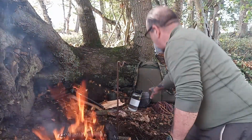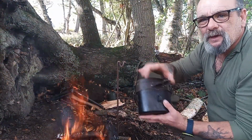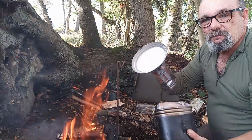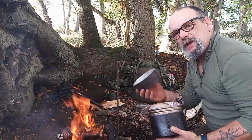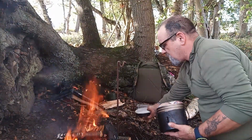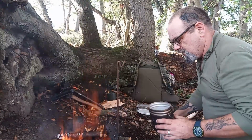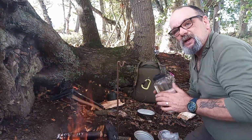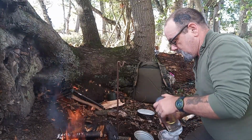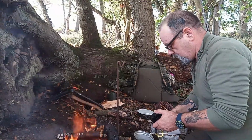So anyhow, there's our dirty can. You have a cup or an eating implement there. Me personally, I try not to eat out of things like this. I try and eat out of the bag or whatever I can, other than getting this filthy dirty. It's not something I really want to do. Bit of water. Half fill the can.